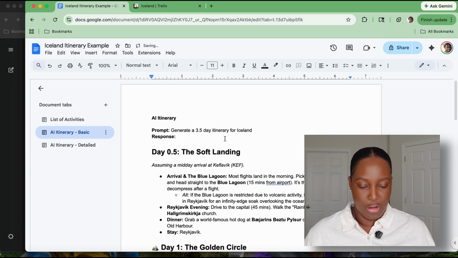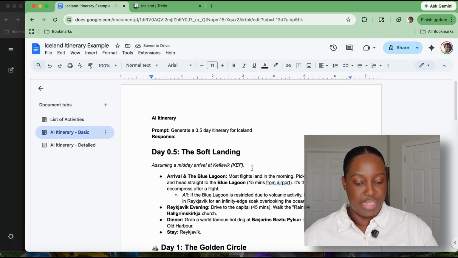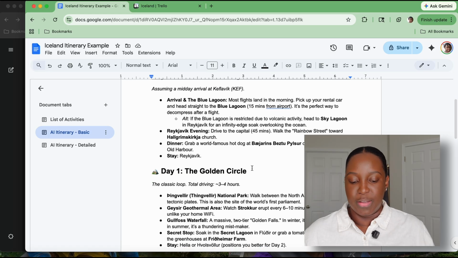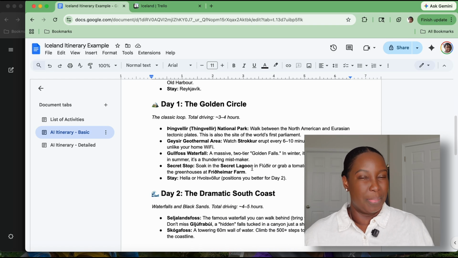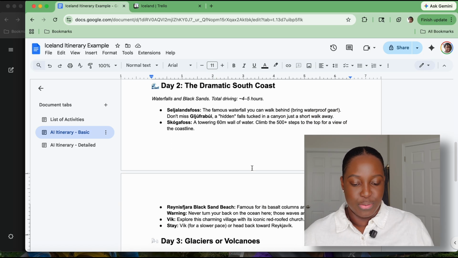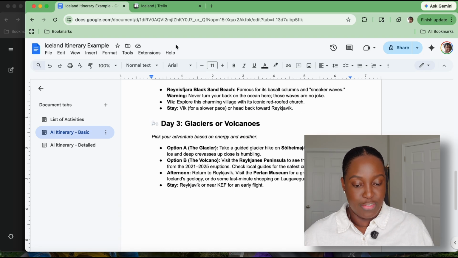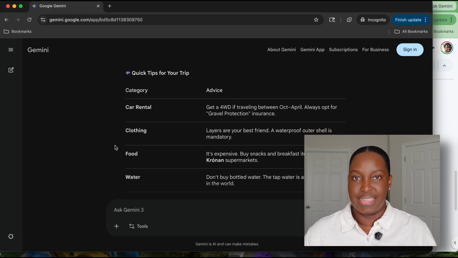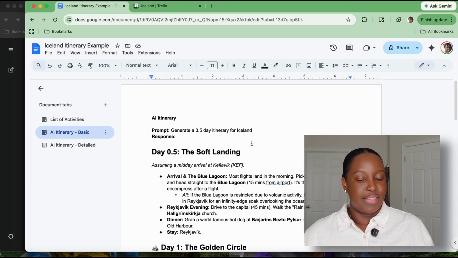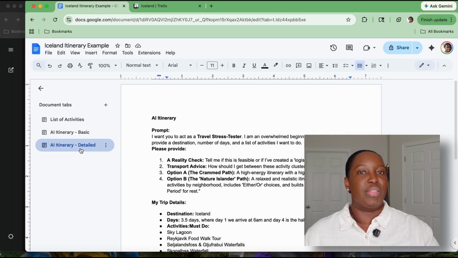So for our basic prompt, it's letting us know what we can do. You come in, it's a very easy day. It's assuming the first day is the half day, which I suspected it would. It's recommending the Golden Circle, which I did see a lot, but I decided that's not what I wanted to prioritize. And then it mentions going to the South Coast, and it did in fact give more information around quick tips. So again, I'm not knocking the basic prompts, but what I'm saying is if you get more specific, I think it's really gonna hone in.